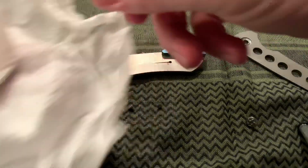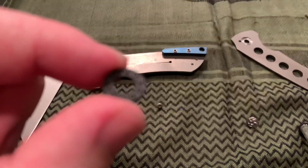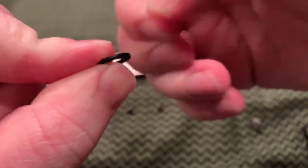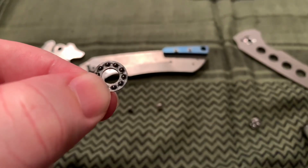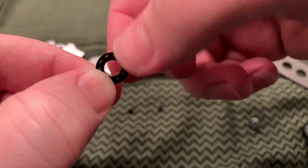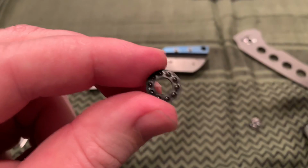You can see these are just little plastic rings with ceramic ball bearings in them. So it should be pretty smooth once you get it done. And I'm getting a little bit of paper towel in there. So if you do have little cotton wipe things, I'd recommend using those so you get less paper on them.